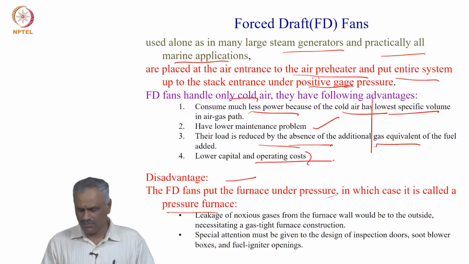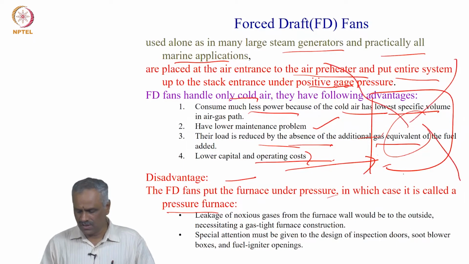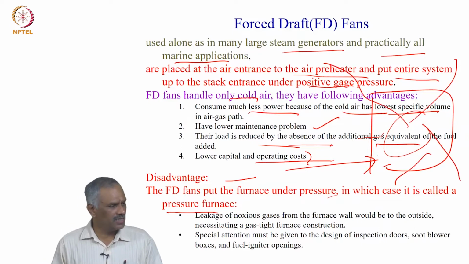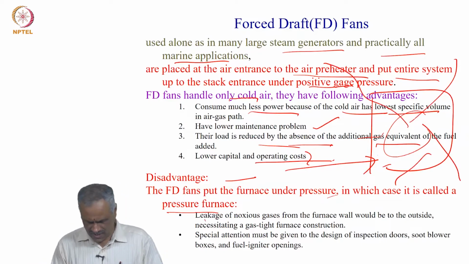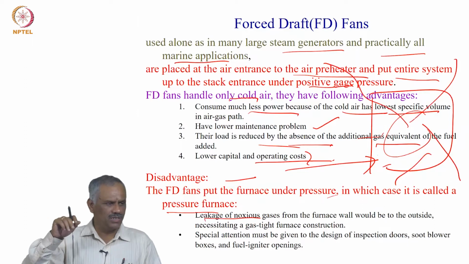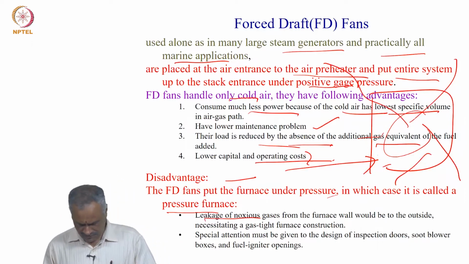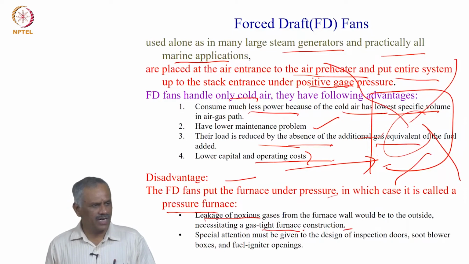If you have a furnace like that and you push the air into it for combustion, some part is burnt and it creates pressure. There is a possibility of leakages through the furnace, because it is at a higher pressure than the atmosphere. Leakage is the major problem, because the gas pollutants, instead of going into the chimney, may even leak through the furnace. So the furnace needs to be airtight and withstand high pressure.